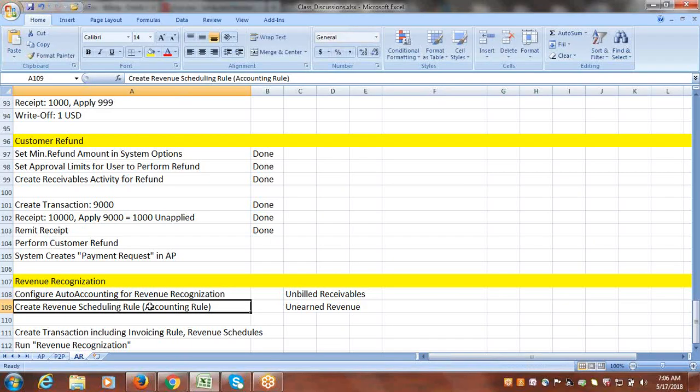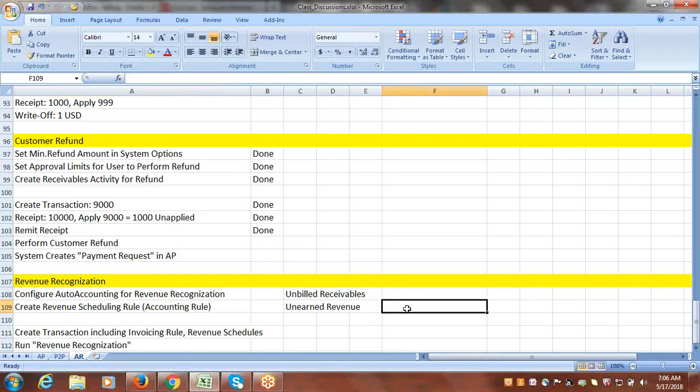Okay. Is it possible to default the revenue scheduling rule at the line level? No, no, no. We cannot default it. There is no option they have given. There will be a number of rules. When you are creating the transaction, you have to select which rule to include. The checkbox, the provision they didn't provide.